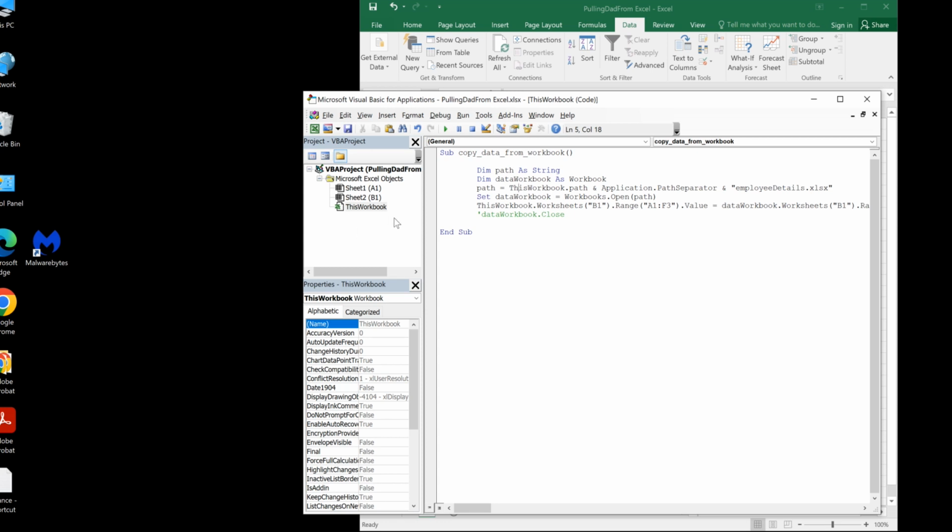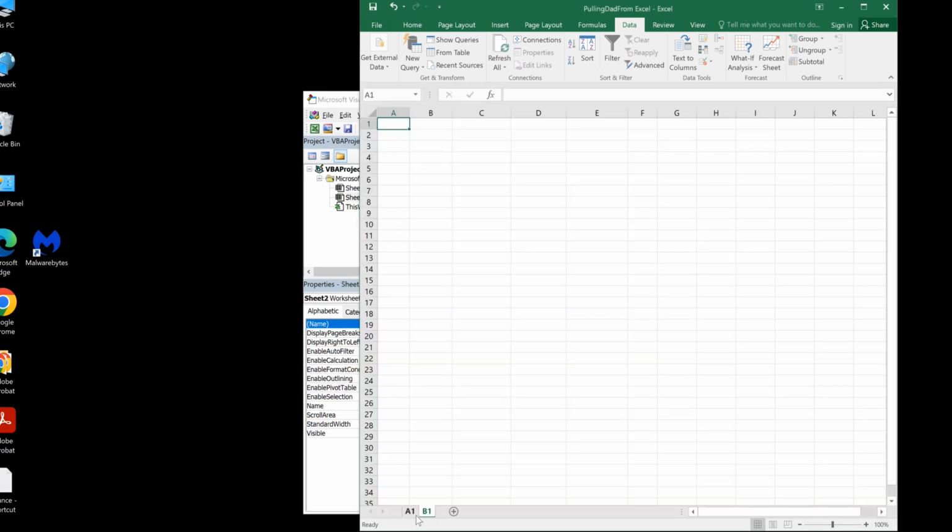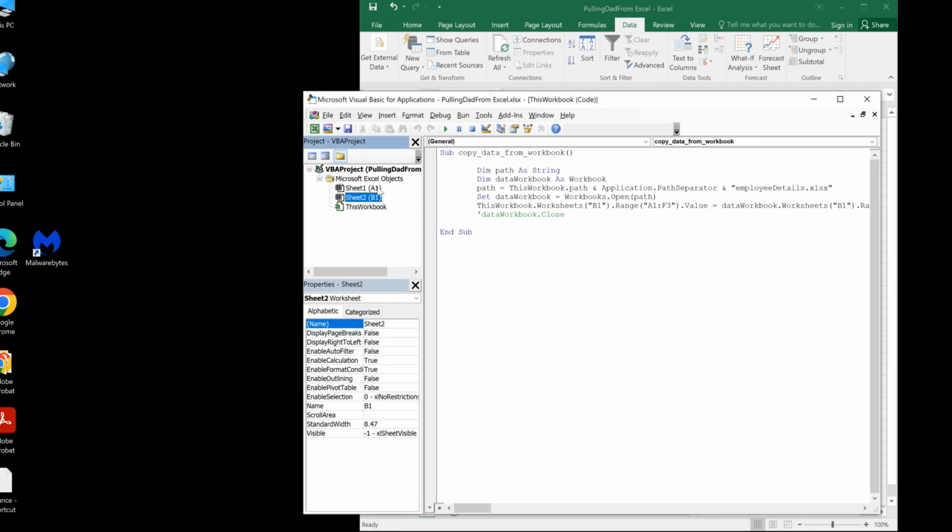This one is a VBA section, the property section, where you can see that it's showing Sheet1, Sheet2. Sheet1, Sheet2 is nothing. It's just A1, B1, which I gave the name A1, B1, because the computer will always understand its own variable name internally. No matter what name you are giving, this is the display name. What you gave is for you to understand, but the computer will understand Sheet1 and Sheet2. And then this workbook is nothing. It's just a code area where we are going to create the codes.